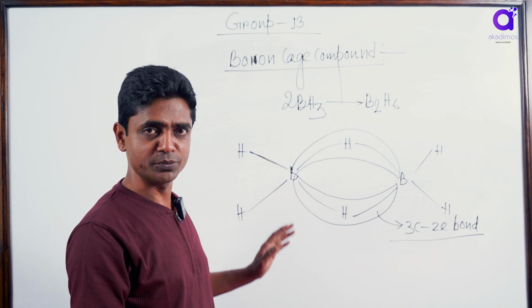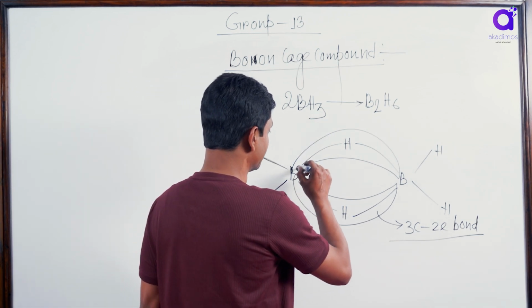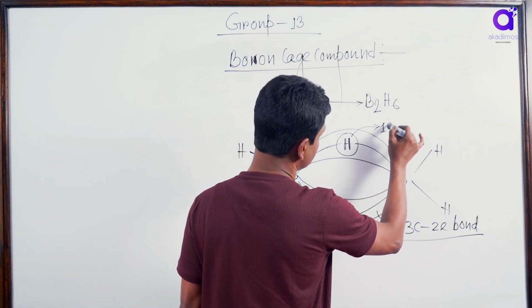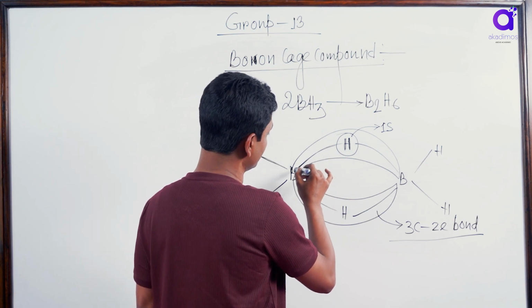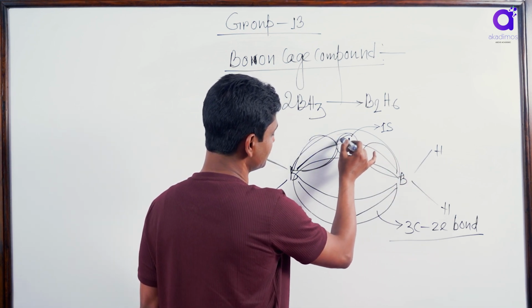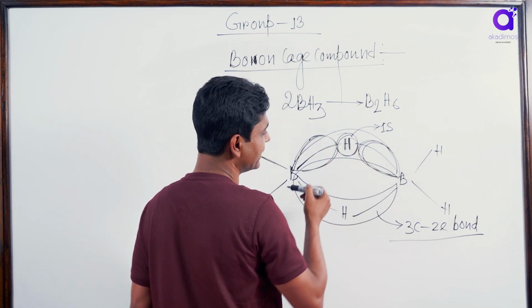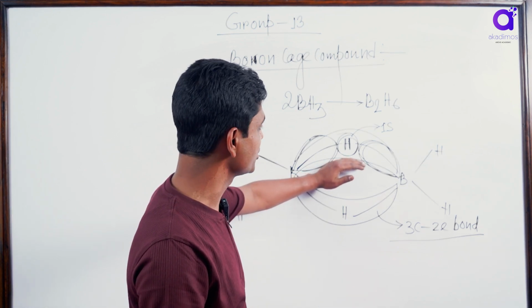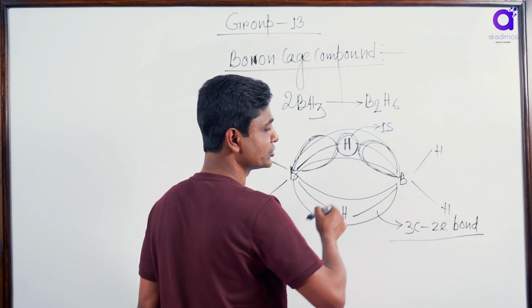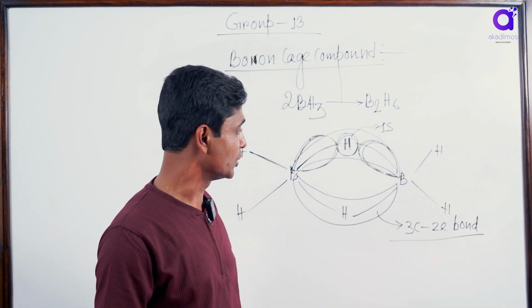Since boron has a vacant p orbital, it has a tendency to accept an electron pair. In the B-H-B bridge bond, the 1s orbital of hydrogen overlaps with the 2p orbitals of the 2 boron atoms simultaneously, and molecular orbital theory gives a clear idea. There you get 3 MOs, and the ground state MO is occupied by 2 electrons, which are symmetrically distributed among the 2 borons. This is called a 2 electron 3 center bridge bond.